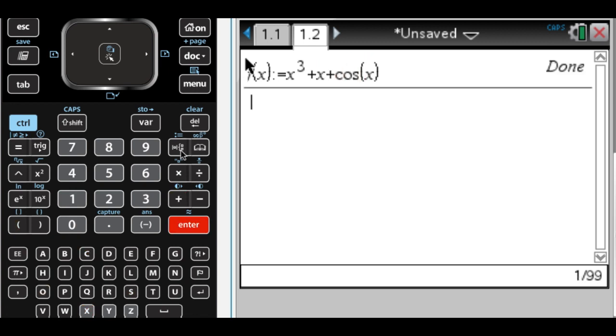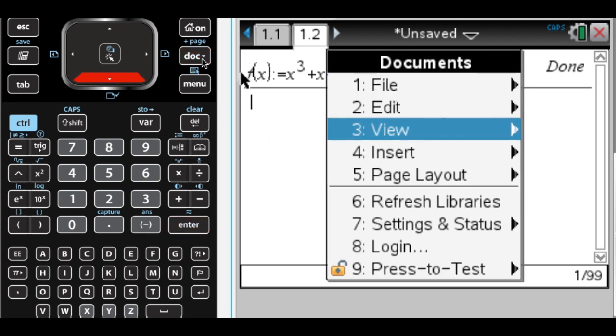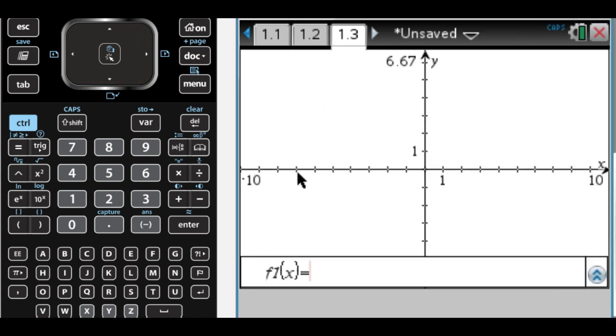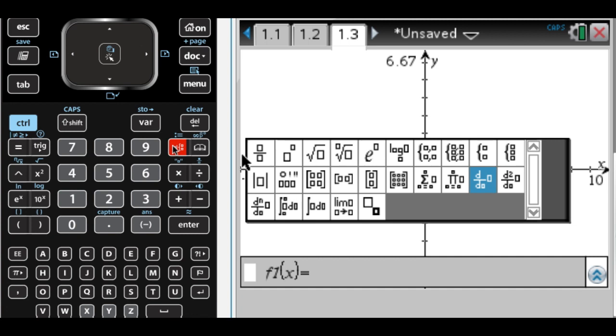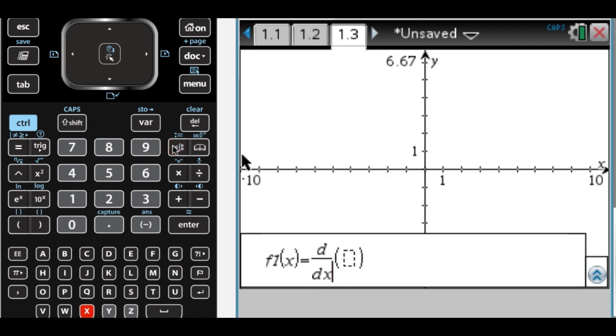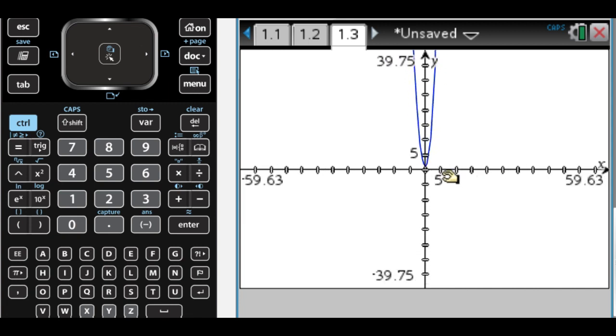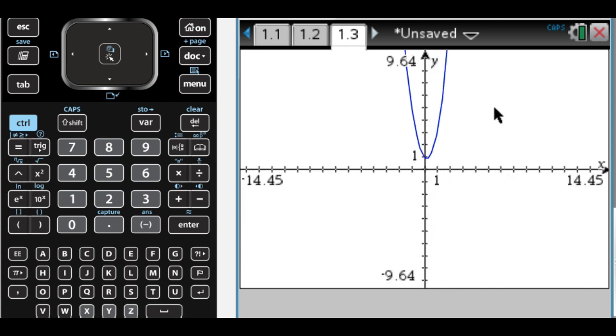And then the problem told us to find the slope of the inverse, which would seem to imply that it has an inverse. But if you're not too sure about that, one of the things you can do is take a look at the derivative. So what I'll do is graph the derivative with respect to x of f of x. And you can see that this derivative is always greater than 0, which means that the function itself is always increasing, and an increasing function must be 1-to-1, so it must have an inverse.